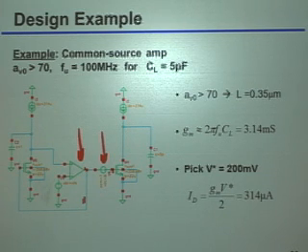Here, this is obviously just by simulation, and this is for me to figure out what that bias needs to be. In real life, you'd probably do some sort of tail current source or a current mirror and AC couple into it to get this about right. That's a very good question. Other questions on this? Okay.